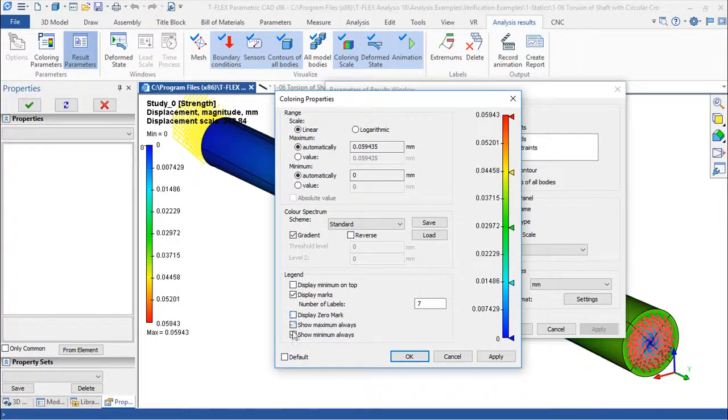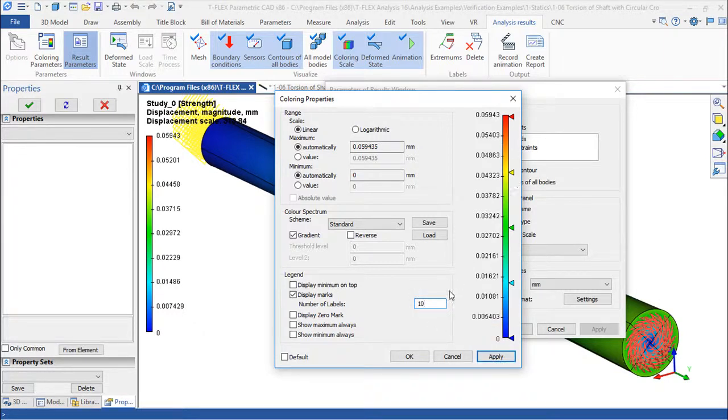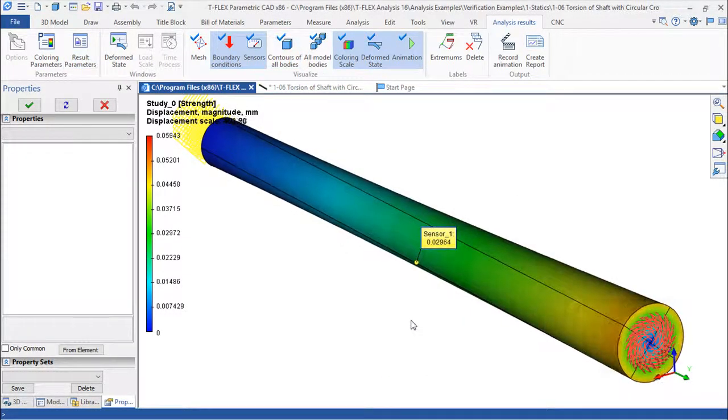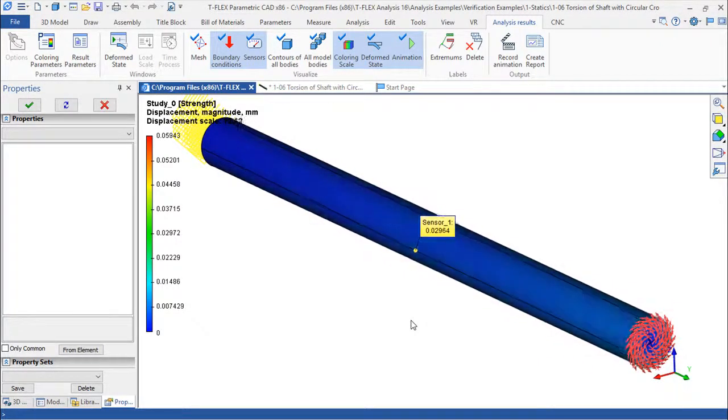So we can have all of these things defined, and it's really very flexible to each user's own preferences. I did not mention, but we can set also, instead of 7 steps, we can have more steps. See, it's already updated. So I think this concludes this topic regarding settings of the calculation results.